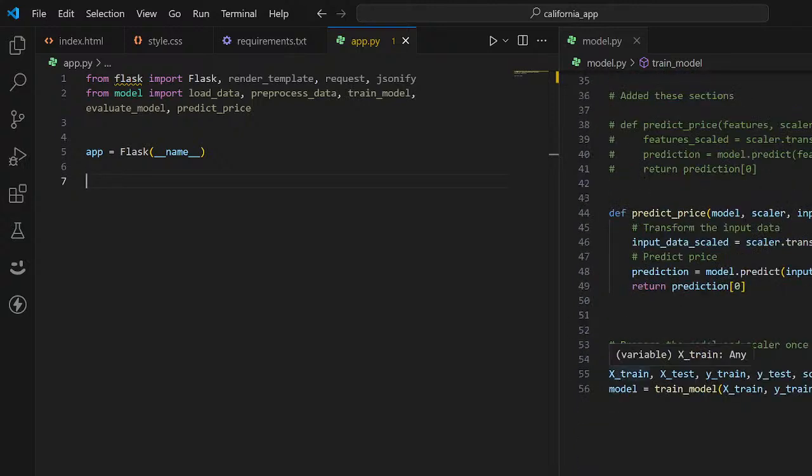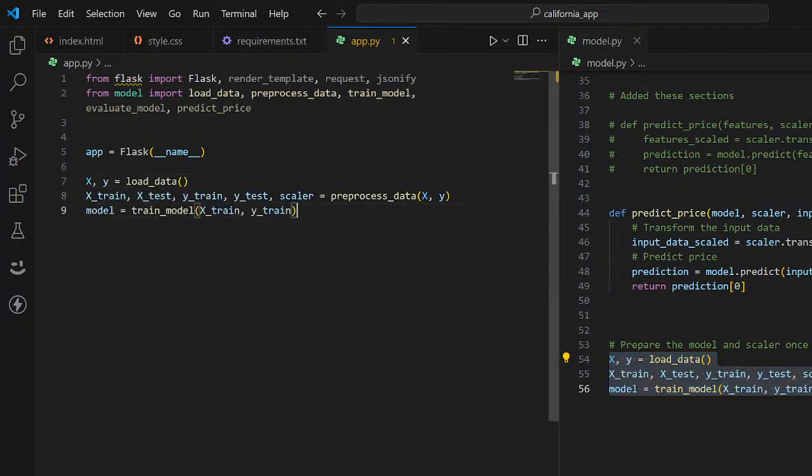Okay, copying this into our app, and at app.route, bracket. Okay.